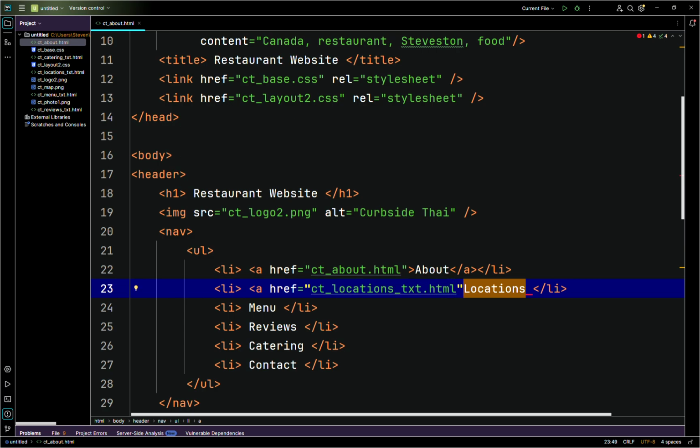And here we'll close that after the string. Locations. Then we'll add the closing tag, slash a. We'll close that a. There we go.